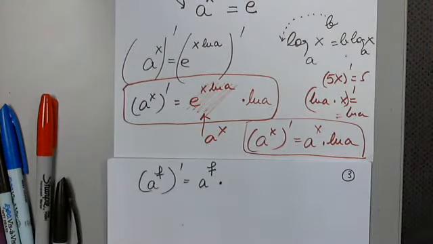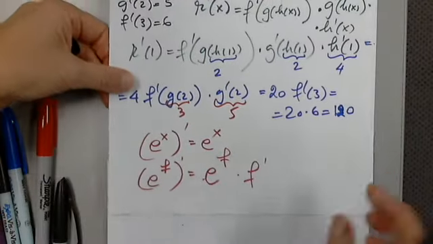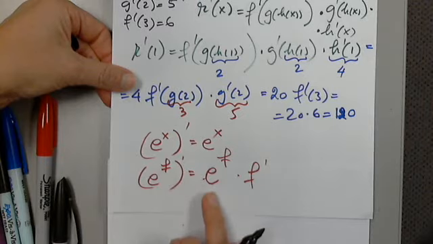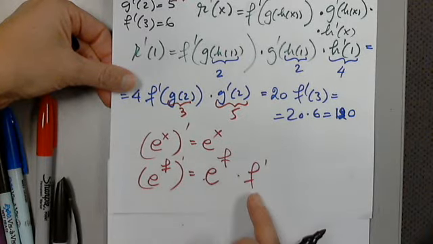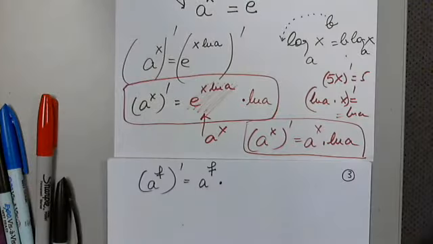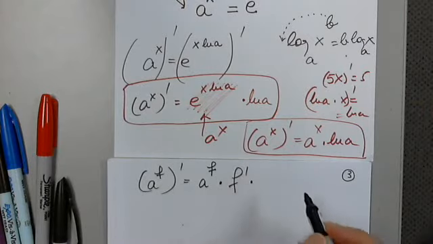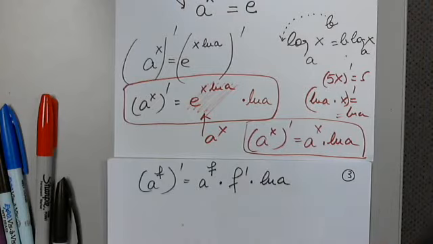That's okay. That's okay. Let's go back here. What did we say about e raised to a function prime? So e to the f times. Good. So now let's do the same thing for a raised to a function. Natural log of a. That's it. It's exactly the same thing. It's just that x now is a function. I have to multiply by f prime. Any questions?